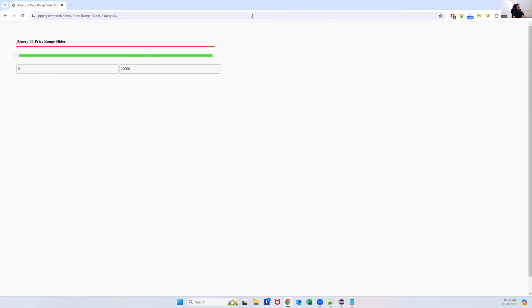This is a price range slider. And you can see we can increase the price like this and we can decrease this. Right? So you can directly pass the value in input boxes by using SendKeys, but I don't want to touch these two elements. I just want to handle only this one. This is a slider element.